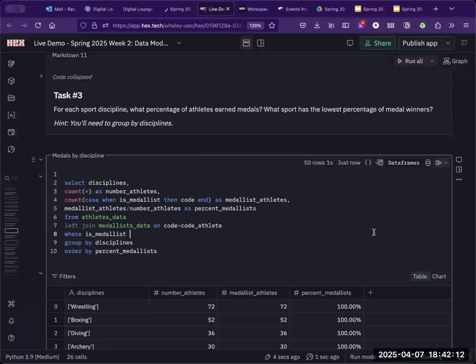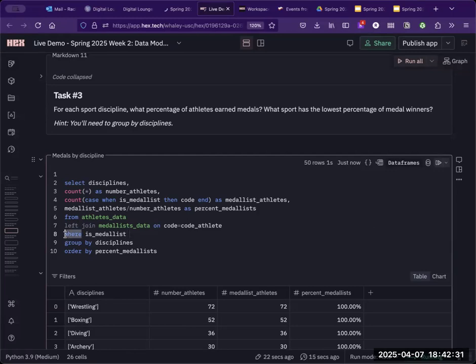Then my percentages are going to get wonky because now I've filtered my medalists out of both my columns. My percentages are always 100%, meaning everybody, because this where is filtering it out of the entire table. This case is just saying, just in this column for this one time, does it meet this condition or not?